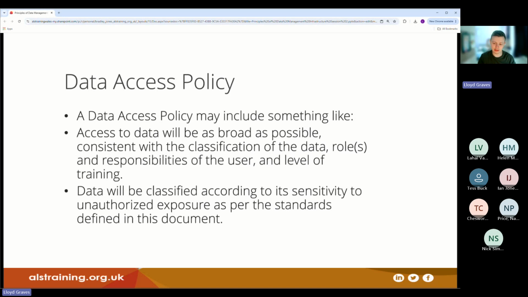Those are the kind of things I would expect a data access policy to outline: who can access what, how different data is classified, who has access to each category, and who is responsible for ensuring that proper access is given. There has to be a mechanism in place to make sure that if I call IT and ask for access to person X's information, they won't just do that, even if it seems a genuine request.